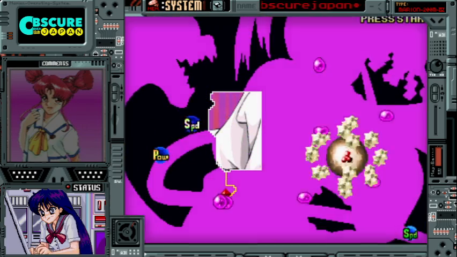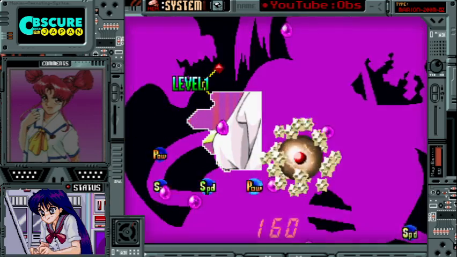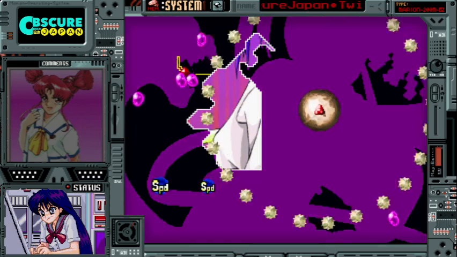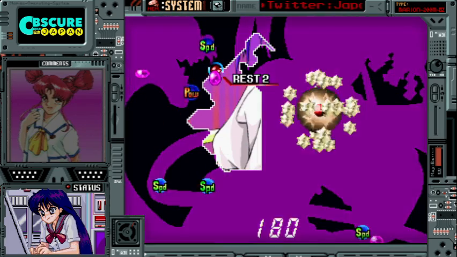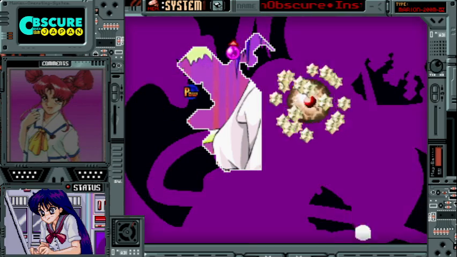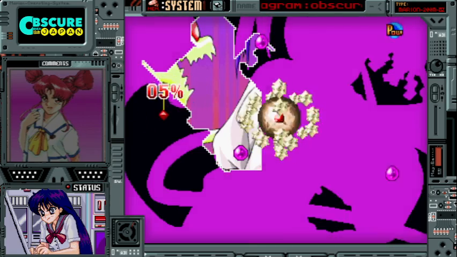Oh, they're pulling me! These little purple things are pulling me. Oh, that's bad. How long do they last? It's like the controls are backwards or something. Ah, okay. So it makes the controls go backwards, I think. That's really weird. Oh, right at the start he jumps on me. That's not fair. Okay. I can work with that. Backwards, backwards. Oh, this is confusing. Oh, now I'm normal.